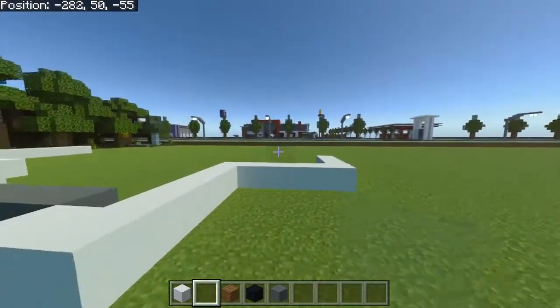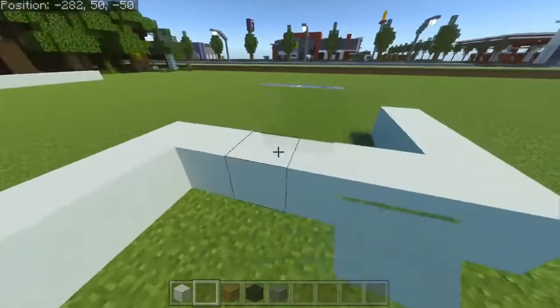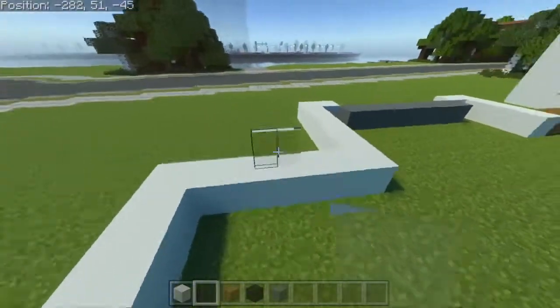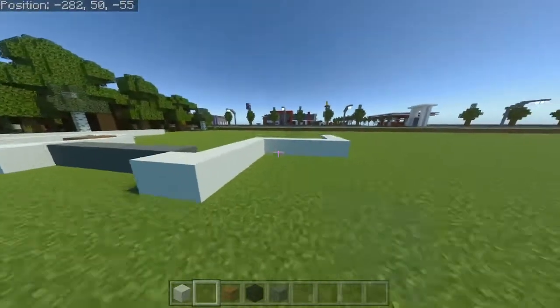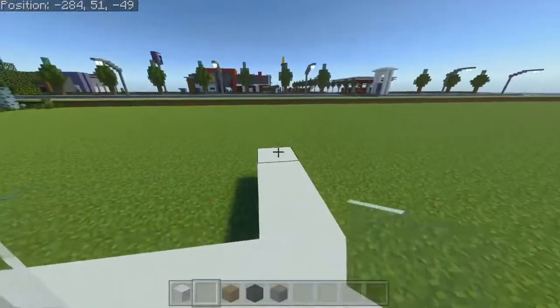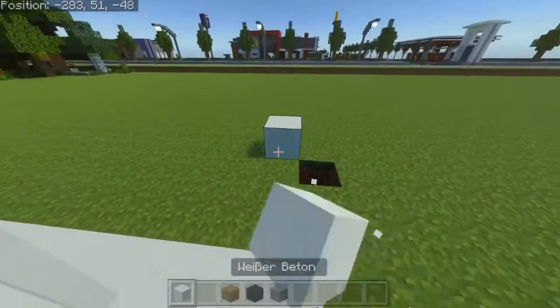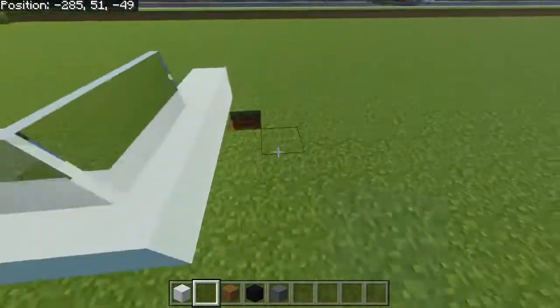Would that look good there? I don't know, it's a bit weird putting a window in here. You're trying to figure out, do I want it to look good from the inside or the outside? Would that be good enough? Maybe we should put it like that. Or maybe, I got a better idea. Let's make it like a corner window. Like that. There we go. This one will look good.